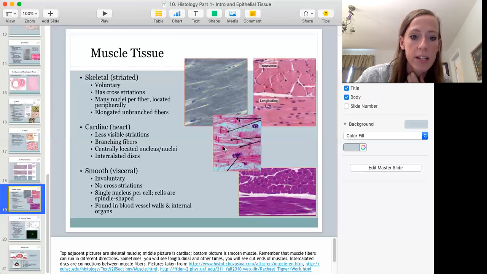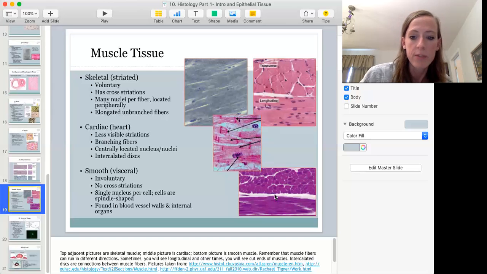You'll also notice that cardiac muscle has more branching fibers, like a branch running off here and here. And the nucleus is centrally located. Here's a nucleus, here's a nucleus. You don't have all those peripheral nuclei like in skeletal muscle.